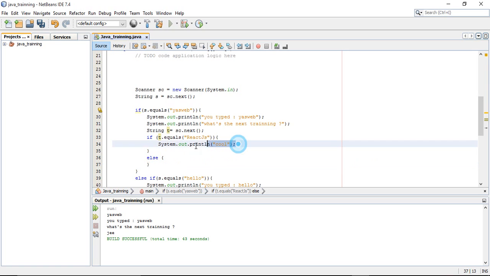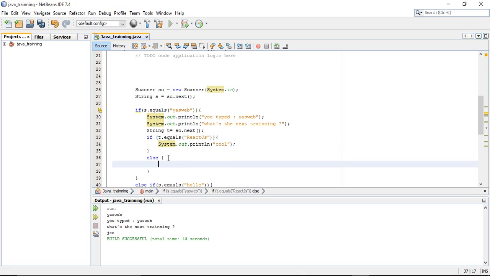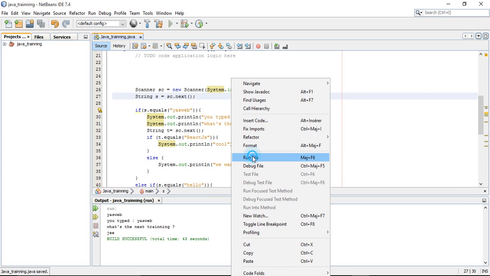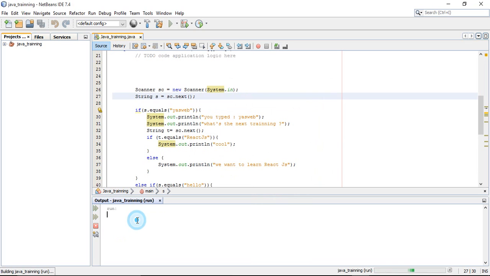And here let's type, for example, we want to learn React.js. So now if I run this file again, let's type yes web. Now what's the next training?